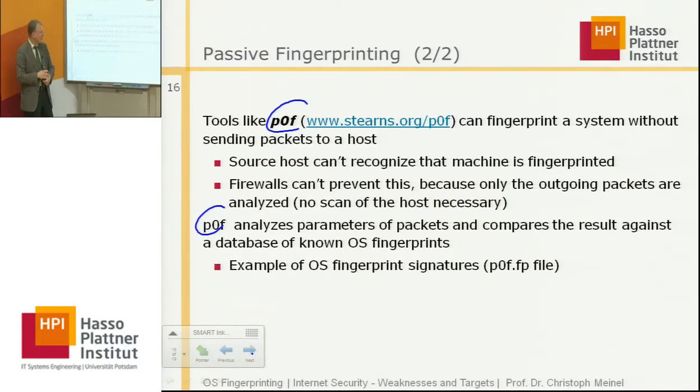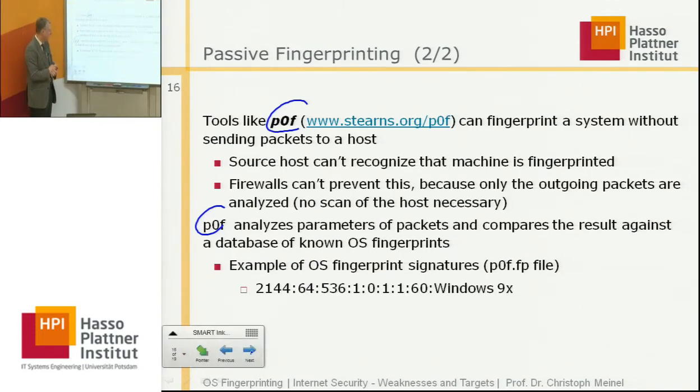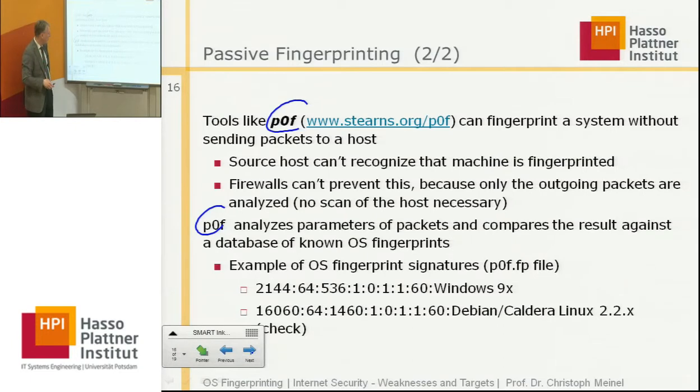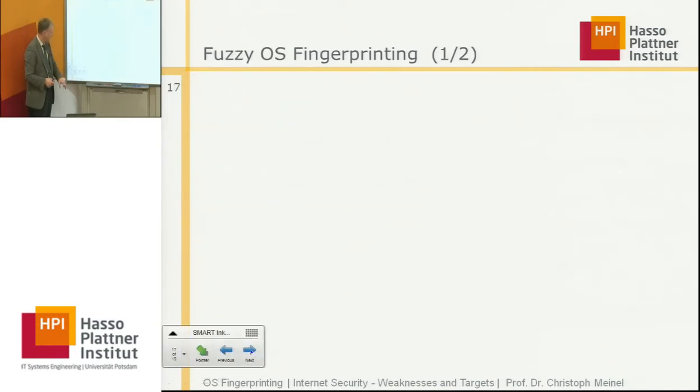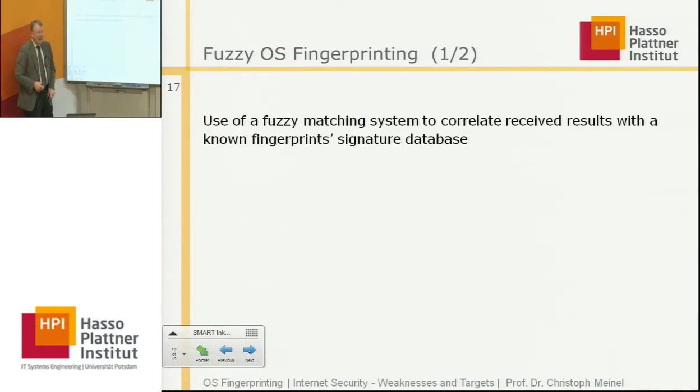and then can come up with the information what kind of operating system is used. For example, here a signature can be explored. So you can see from such types of signatures that it is a Windows system, or from such types of signatures that it is a Linux system. I mentioned that, although there are different methods for such operating system fingerprinting, sometimes one cannot come up with a 100% answer.